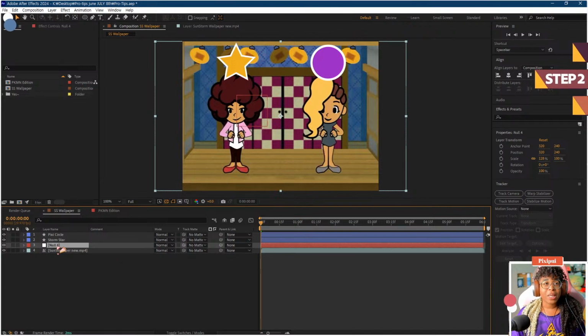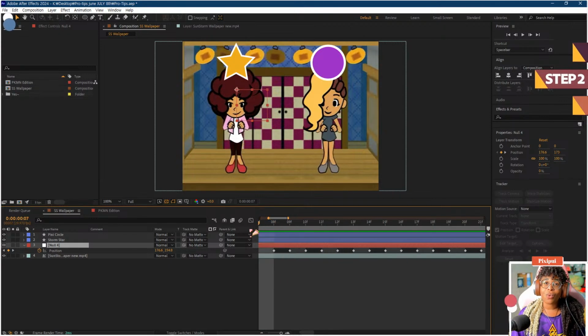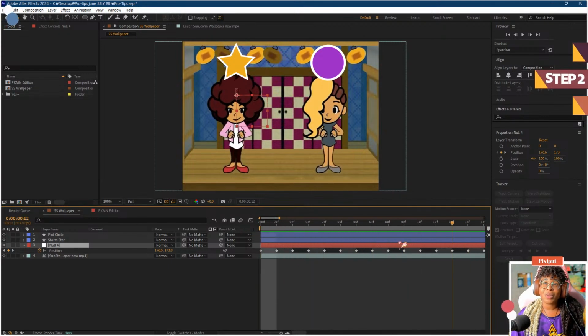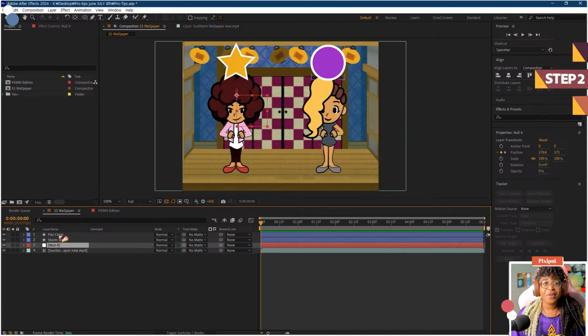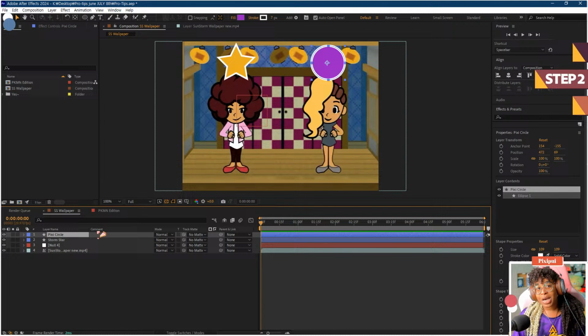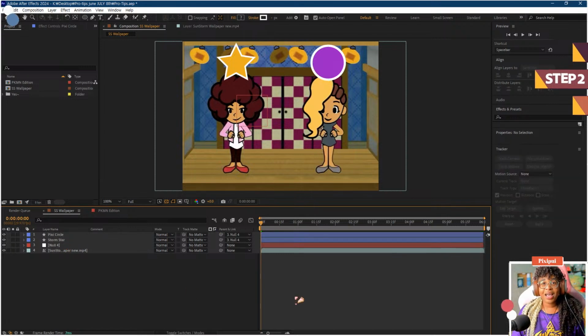And now if we take a look at our null, and I'm pushing the letter U on the keyboard, when you click U, it will highlight everything that actually has keyframes on it, which is lovely. So we don't really need to track anything. We can zoom in and see all of the keyframes. We can see that it's moving with Storm's head. Amazing. And all we simply have to do now is connect. Well, they're both moving at the same time, so we don't even have to do it again. Awesome. Grab the parent pick whip, grab it to the null, and let it rip.